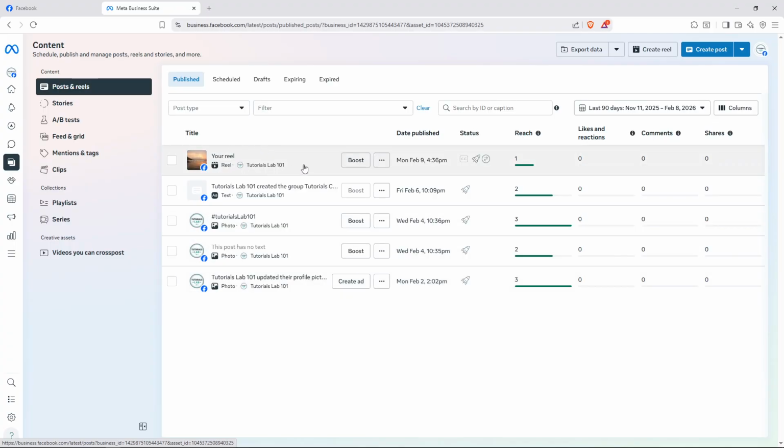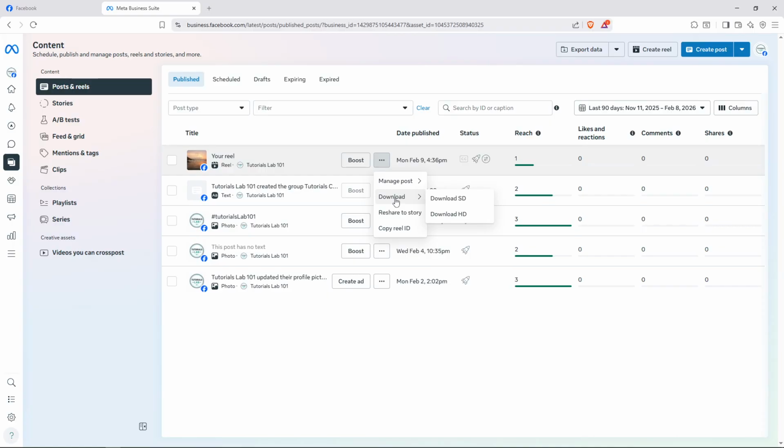Once you've located the video, you'll notice a three-dot icon next to it. This icon typically represents additional options or actions you can take. Click on those three dots, and a small window will pop up with various options for managing that particular video. From this small options window, look for the download option and hover your cursor over it. This is the key step that allows you to save your video locally.